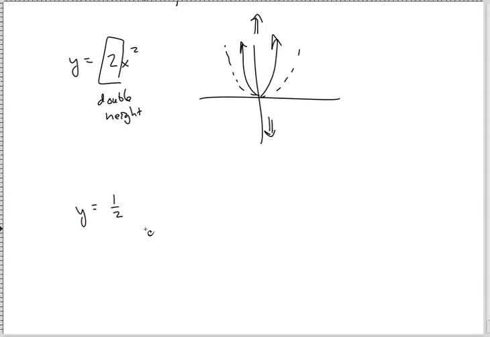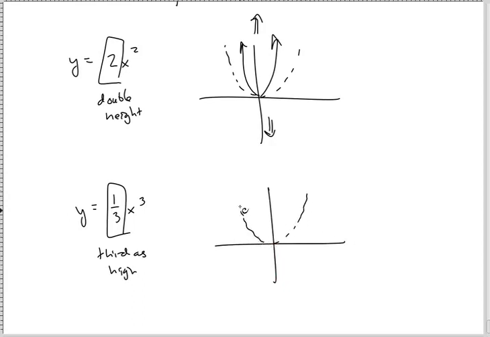As opposed to that, say you've got a 1/3 there. Then this 1/3 is going to make it a third as high. So my original now looks like this, but then I want it to be only a third as tall, and so it's actually going to be kind of flat looking. You could say I shrunk it or compressed it, or splat it so that it goes on the side there. There are a lot of different ways to see this problem, but the number in the front is either going to make it bigger or smaller, depending on whether it's a bigger number or a smaller number.